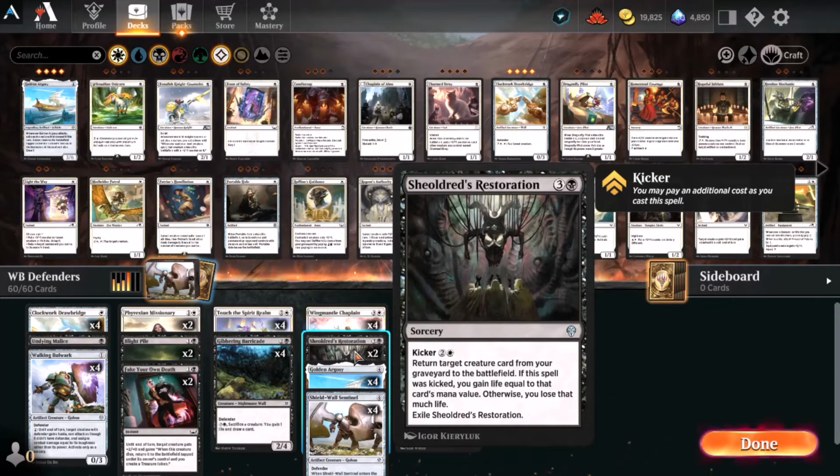Sheldred's Restoration is kind of the final kick in the pants here. For 4 mana, you can essentially bring a Wingmantle Chaplain back from the graveyard. If you're able to pay 7, you actually gain life. If you don't, you will lose 4 life for doing this with Wingmantle Chaplain, but hopefully that gives you enough birds and blockers and things like that.